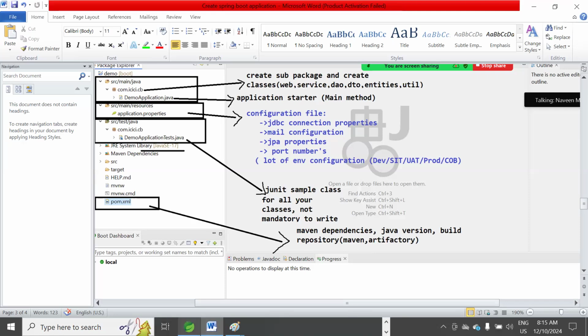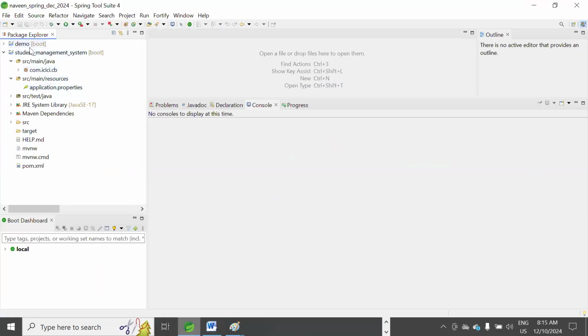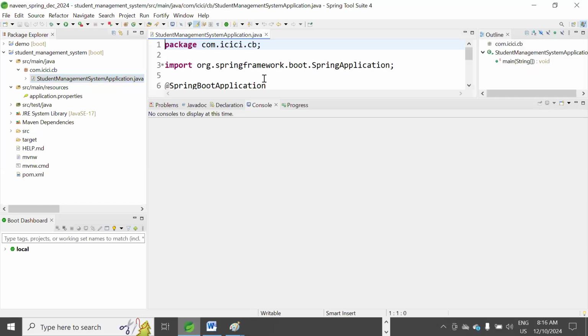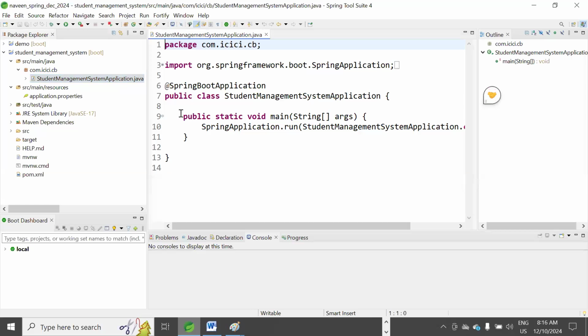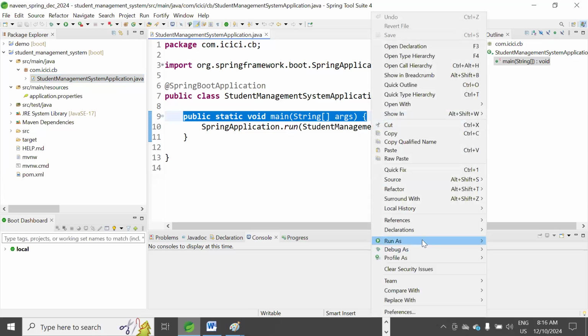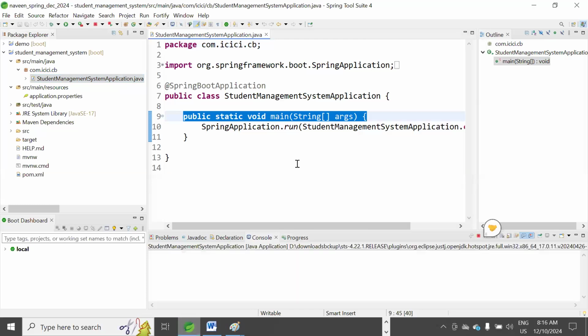That's it. Once you click on finish and it is generated, go to your main method. Based on my application name, it is generated as StudentManagementSystemApplication.java. If I open this class, I can see a main method, public static void main. Just click here, go to Run As Java Application.